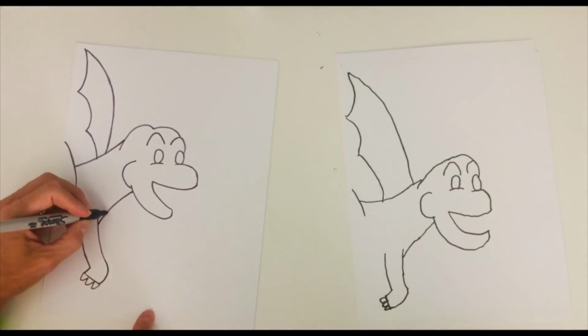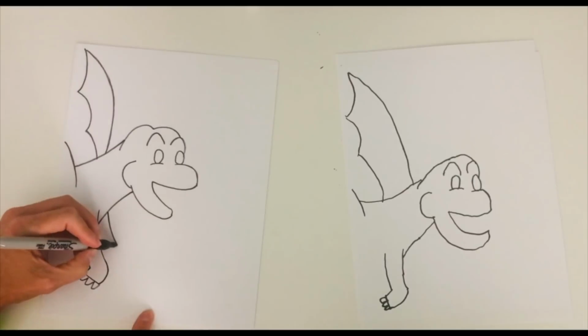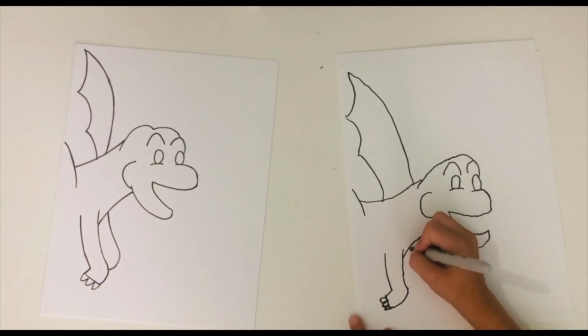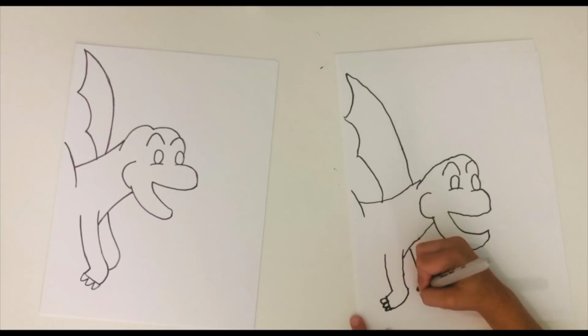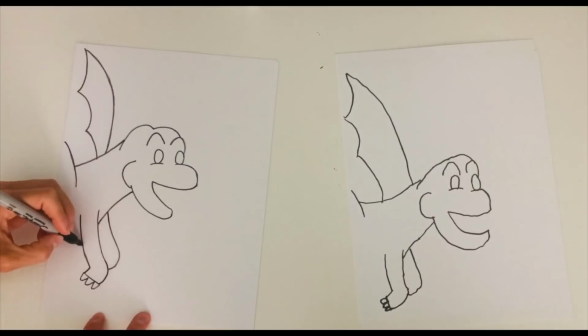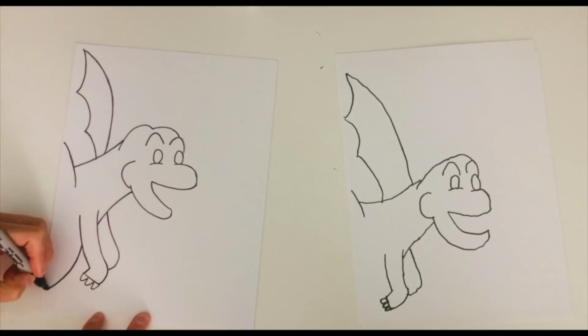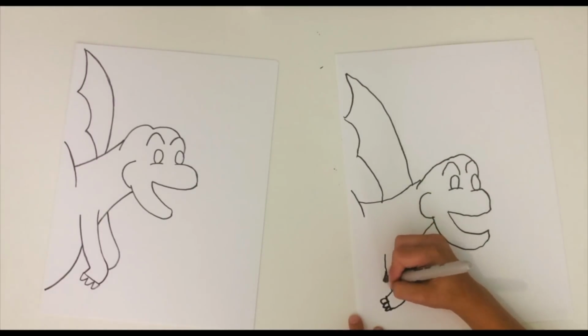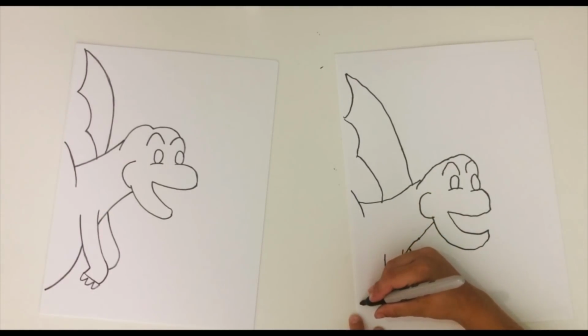All right, let's go ahead and draw the other arm. So we're going to start up here, and we're just going to bring this line down. It's going to be the same as the other line, just a little shorter. Yep, you got it. Now we're going to draw our belly and just bring this line from the middle of this arm, and we're going to just curve it back. Oh, mine's got a nice big old belly. So does mine, I think.